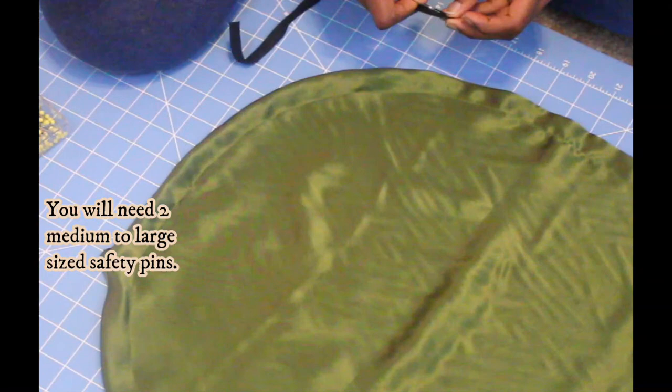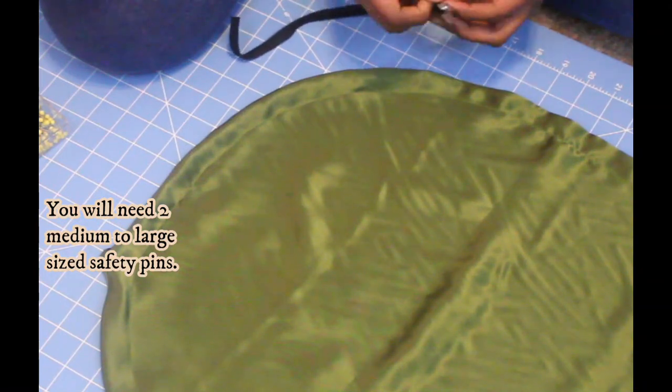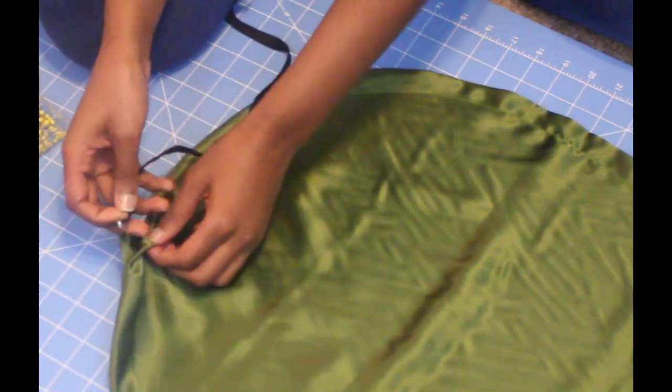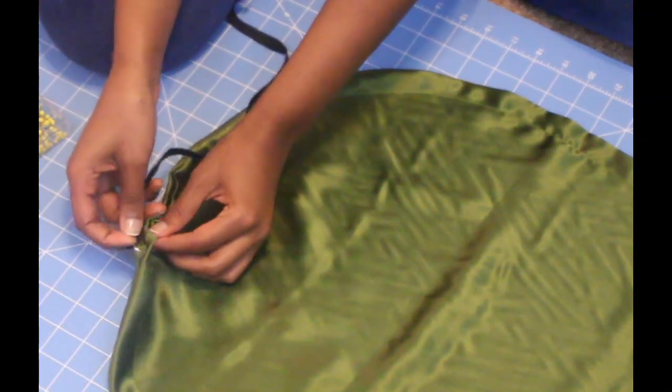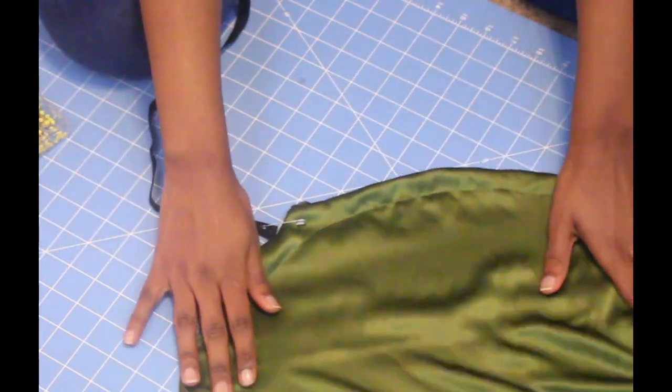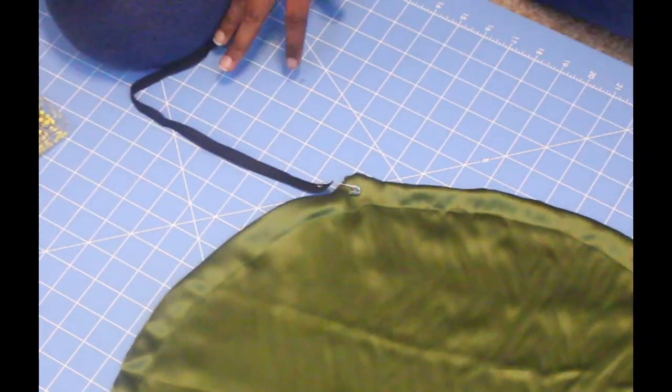Okay, so this part is kind of hard to explain, so please pay close attention. What you will do with both of the safety pins is stick both of them through each end of the elastic. Then you will want to close one of the safety pins while leaving the other one open to stick it inside the fabric through the gap we left earlier.